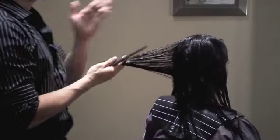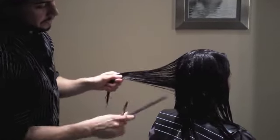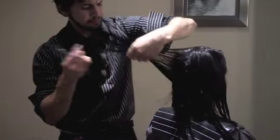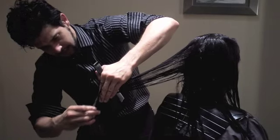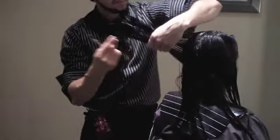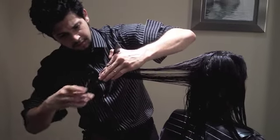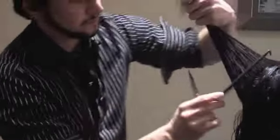And make sure you're always straight in front of the section. And the elevation is always straight, at 90 degrees from the head. Allow some head drop, and we just clean the tips. Straight here. Over here more. And one more time.